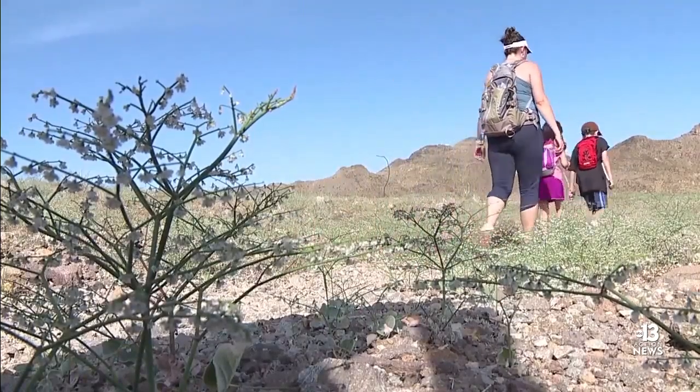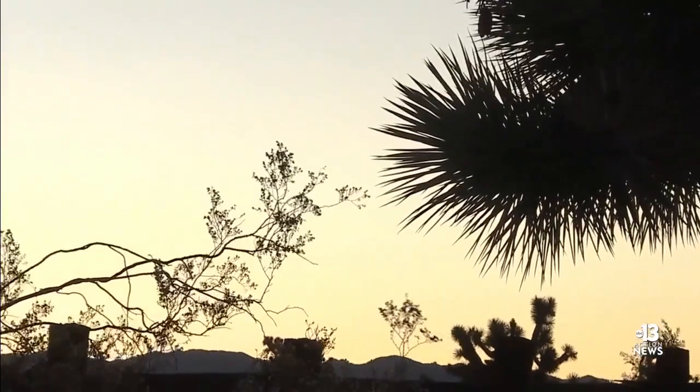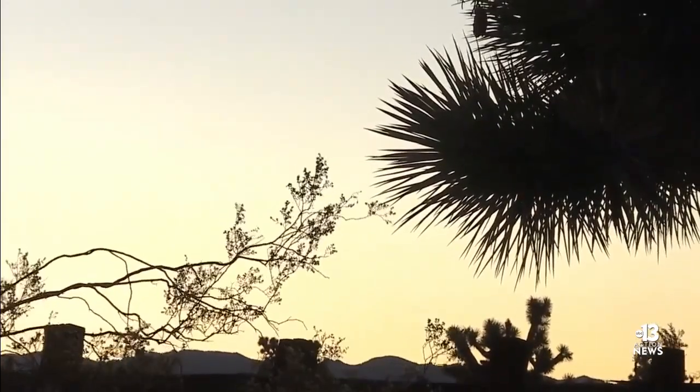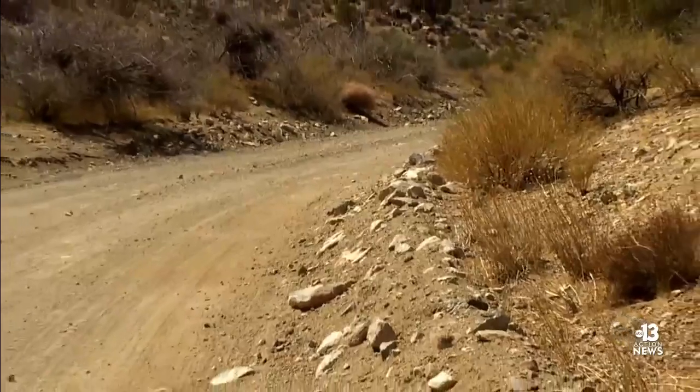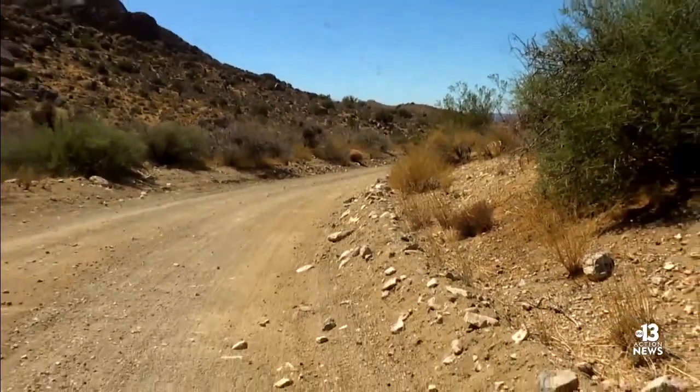Outdoor recreation has increased dramatically over the past year, and the coalition says this will help with economic growth around the area. Americans love their public lands. We view our lands as our natural heritage. We are home to some of the most visually stunning and biologically diverse and frankly culturally significant landscapes. And we're so thrilled that this might become one of the newest national monuments in our state.